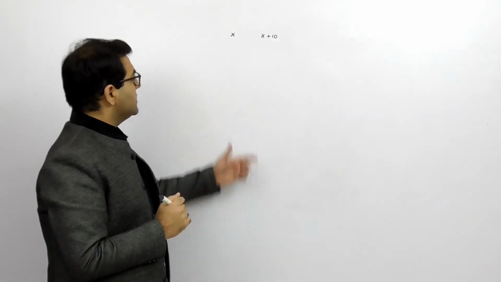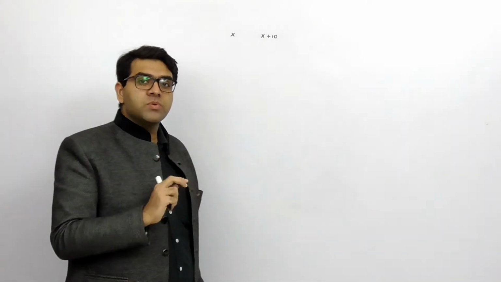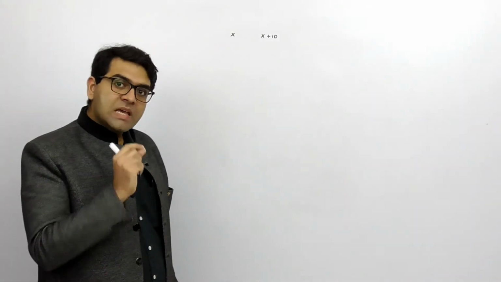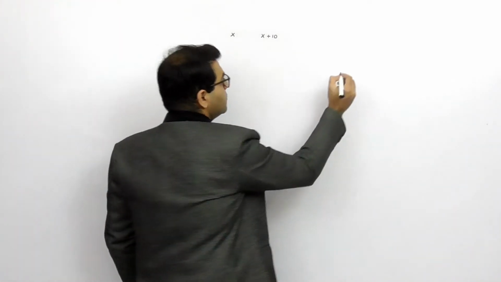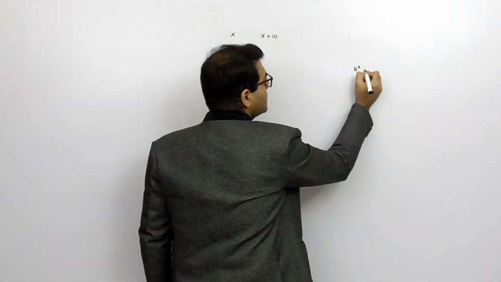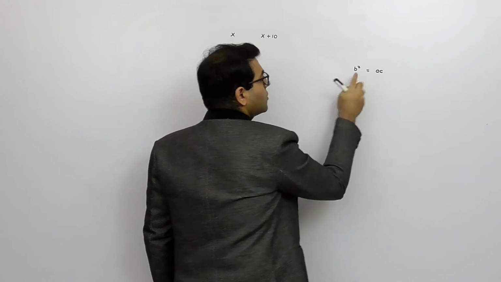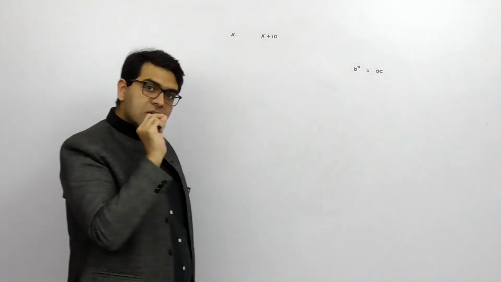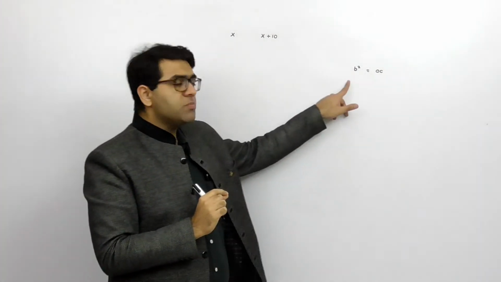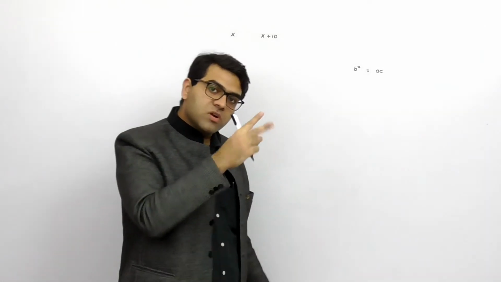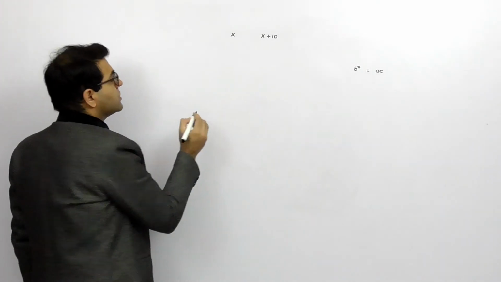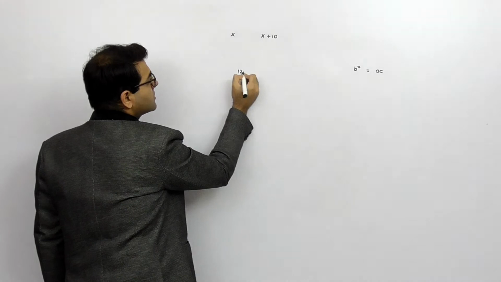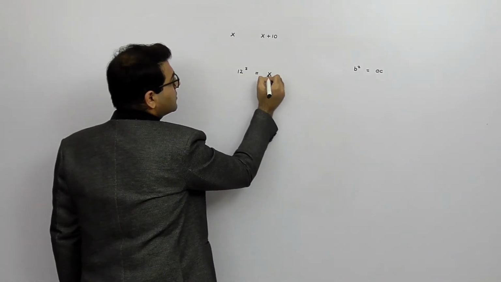Next, my question says, ye dono numbers ka jo mean proportion hai, wo 12 hai. In the discussion that we had in the previous part of the lecture, we learned the concept of B square being equals to AC. Now, what was this B? This B was my mean proportion. So, mean proportion ka square equals product of two numbers jiske saath mujhe mean proportion nikalna hai. Applying that logic onto this question, can I say mean proportion ka square equals product of two numbers?